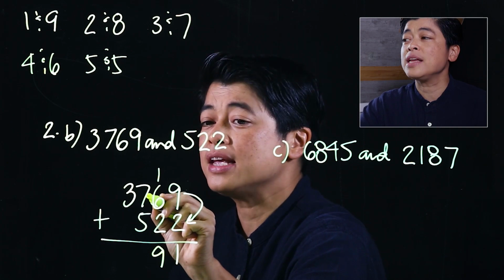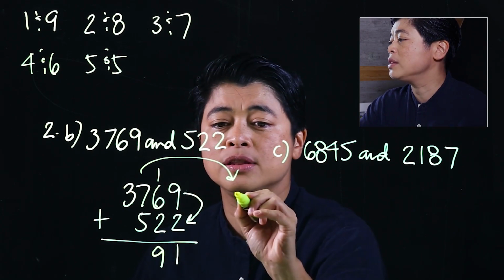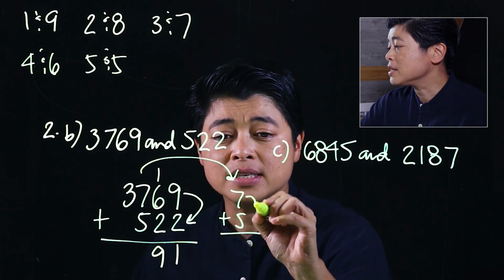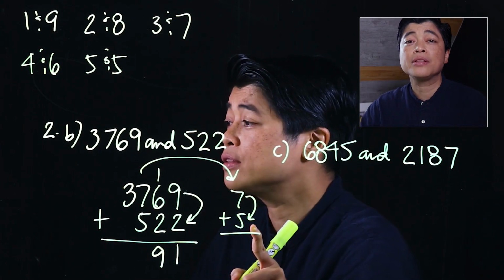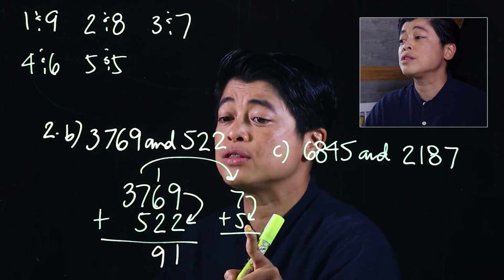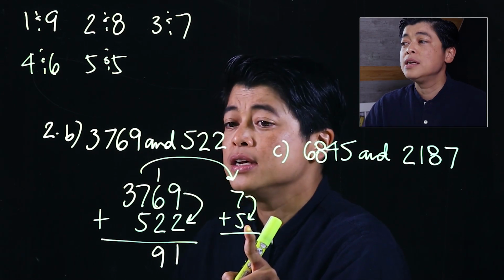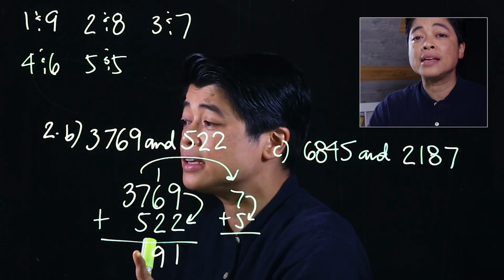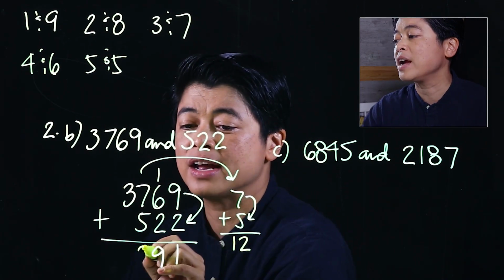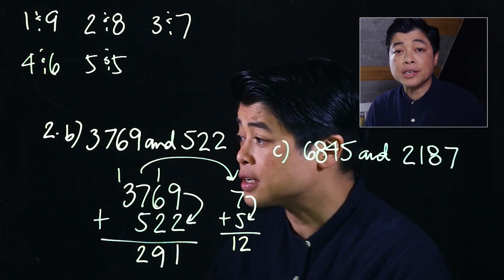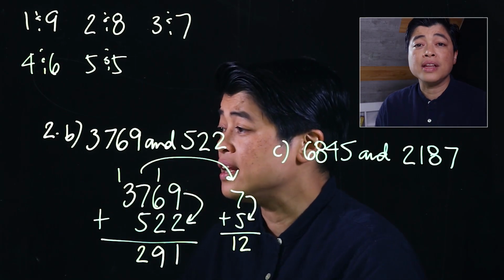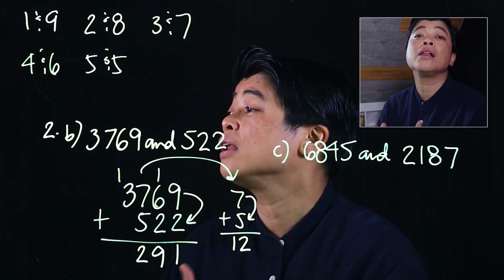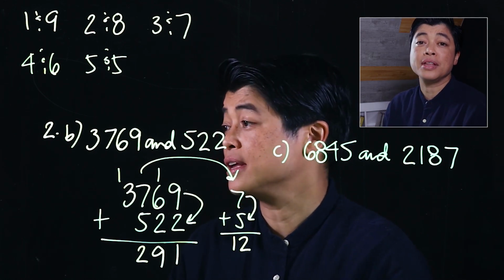Here, the bigger digit is 7. But we'll notice that we need to regroup here. So the thought process is we need 3 to make it to 10. We have an extra 2, which makes it 12. So if it's hard for the kids to write it directly onto the answer, they can write it down here first and transfer over to the answer. Whatever is more convenient to them, let them. They need practice, a lot of practice before they get used to this.